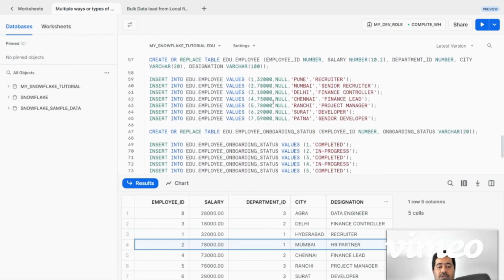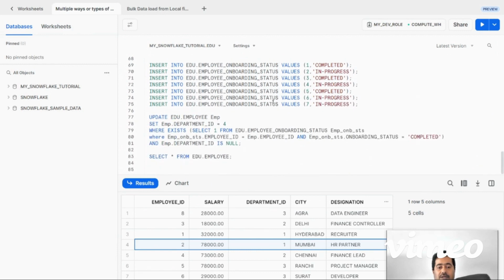Now let's move on to the final update statement that we have. In this final update statement, we are actually going to use the exists clause. So this exists clause we can use while updating a table. The way it works is we are going to check the existence of this particular record from the employee table. We are going to compare it with the related record from some other table, and if the record exists in the other table, only then we are going to update the data in the employee table.